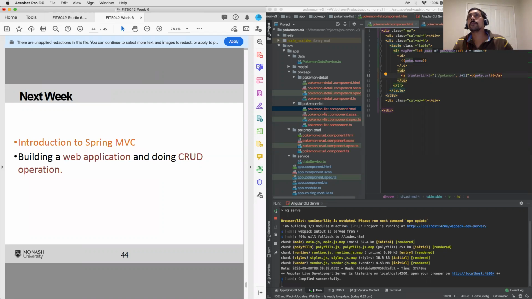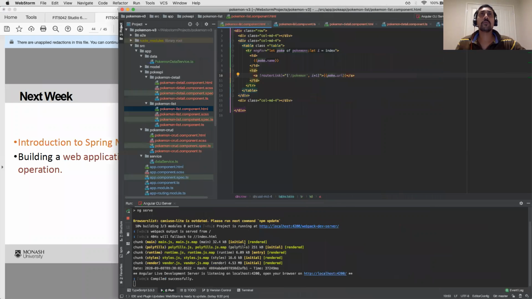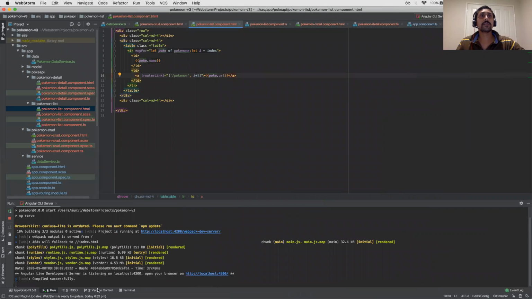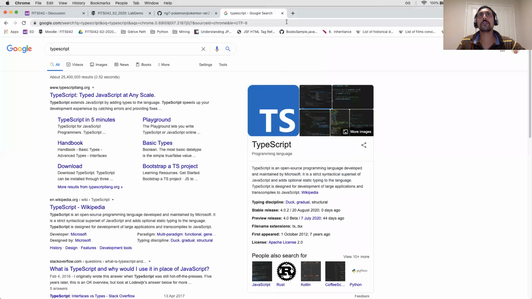So we'll see. Once you do ng serve or you run the Angular client server, you should be able to see where your app client is hosted. You click on it, you'll be taken to localhost 4200.